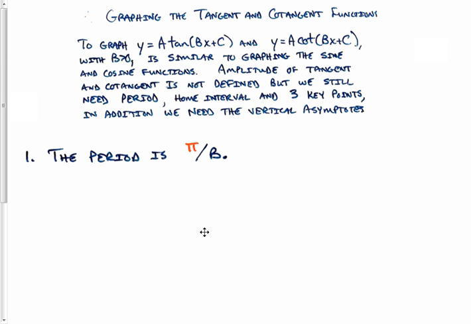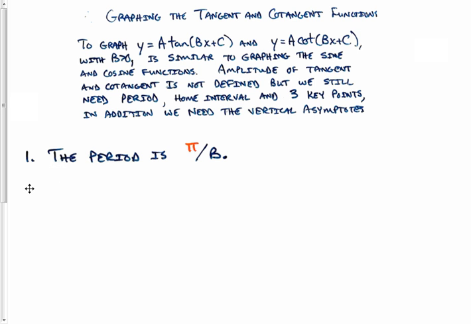Now, when we were calculating the period of the sine function and cosine function, we took 2 pi and divided by b, because for y equals sine of x and y equals cosine of x, the normal period is 2 pi. So we take 2 pi and divide by this b, or omega. Okay. Well, in the case of the tangent function and cotangent function, the normal period is pi. And so when we have a b in front of the x, to calculate the period, we'll take the normal period of pi and divide by b.